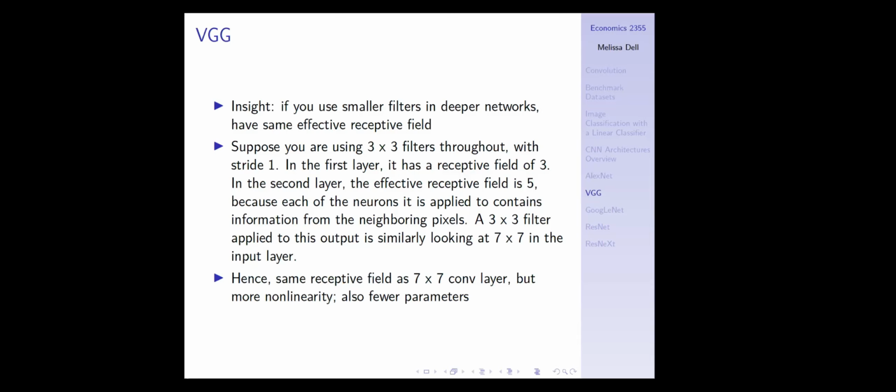So you might ask yourself, well, then this still doesn't show why the 3 by 3 with 3 layers is better than the 7 by 7 with 1 layer. And the reason for that is more nonlinearity, because you're applying ReLU after each of these filters. So this goes back to the question before, how do these models do so well? Well, they're applying non-linearities over and over again, and that allows you to fit things very flexibly. And then the other thing that's actually maybe even more important is that if you work out the math of how many parameters this is, 3 by 3 over 3 layers is fewer parameters than 7 by 7 over 1 layer.